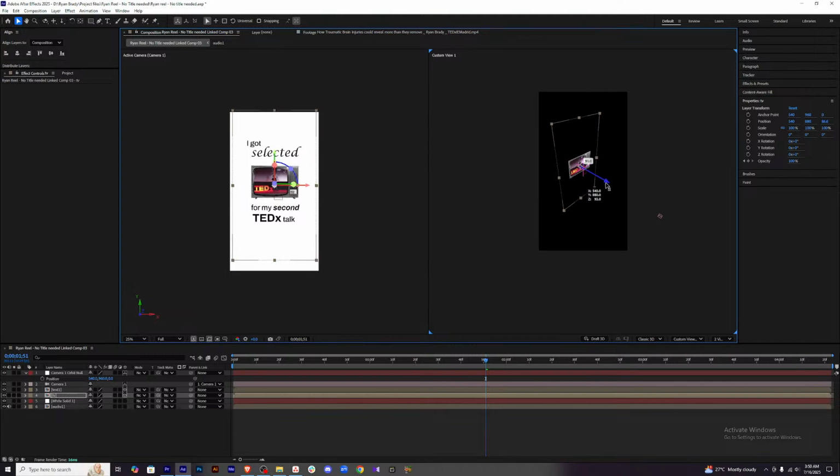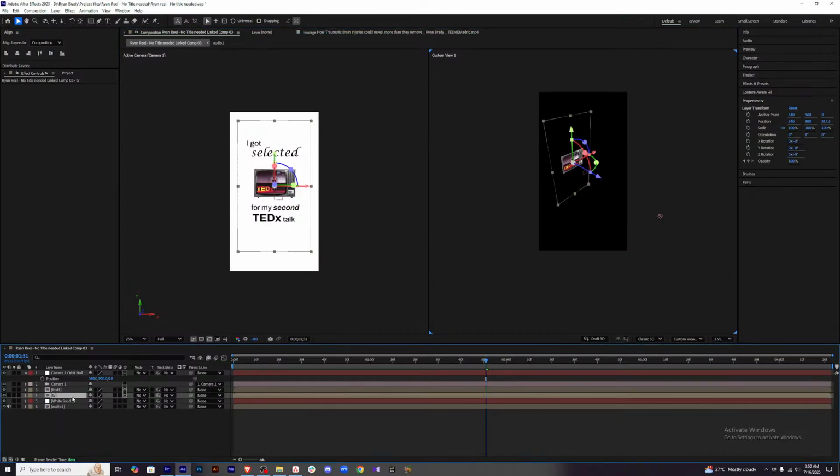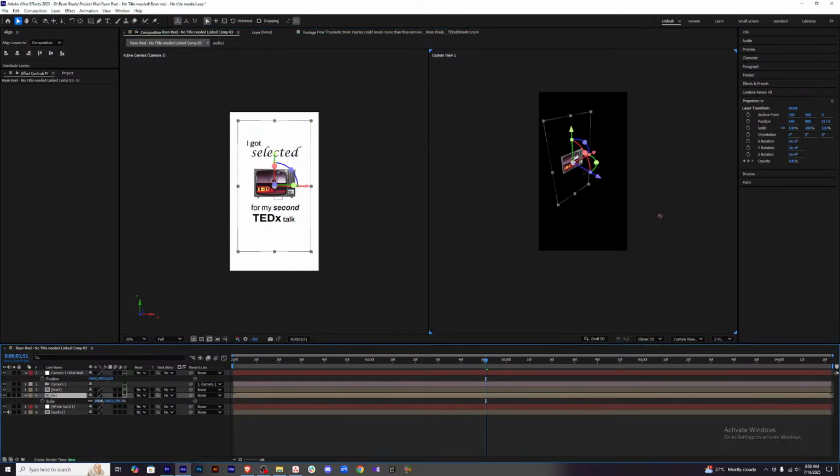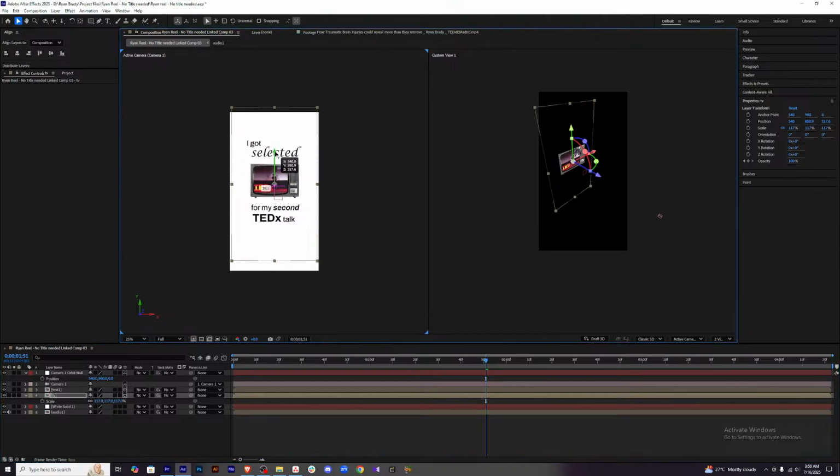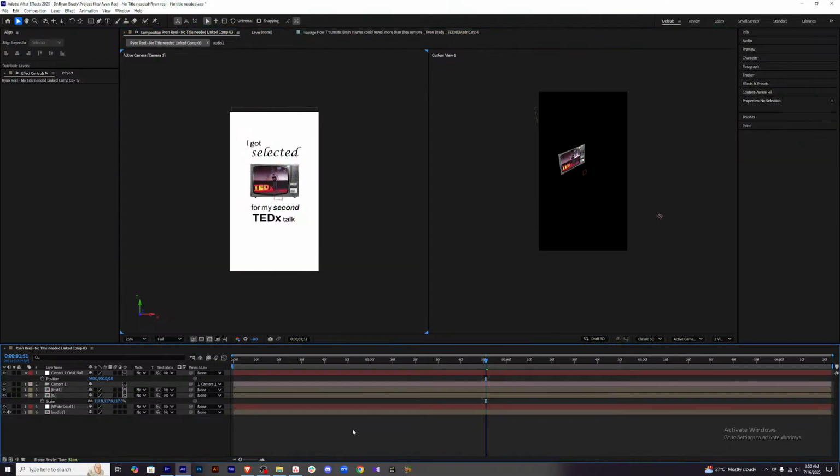And to keep this a bit towards the back and scale it slightly. This one should be fine, and maybe bring it up a bit. Yeah, this looks fine to me.